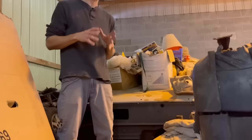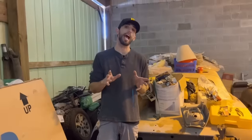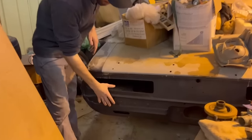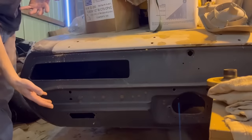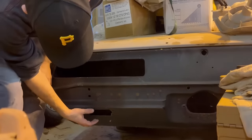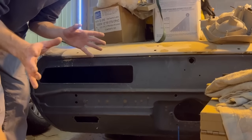This is going to be the actual pace car that we talked about in the beginning of that video, and I'll show you how we know that. So first of all, starting out, the tail pan on this car, I believe, was actually replaced. Not that big of a deal, but it was done correct. It has the correct RS taillights, which were found on pace cars.